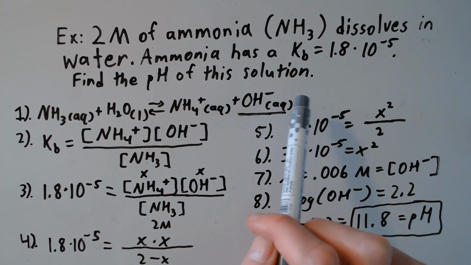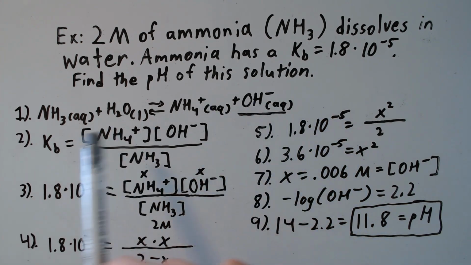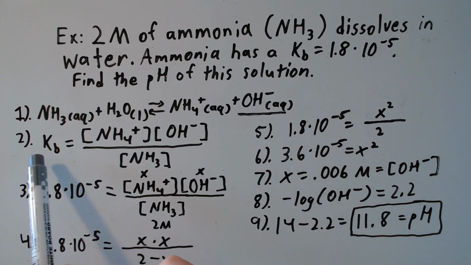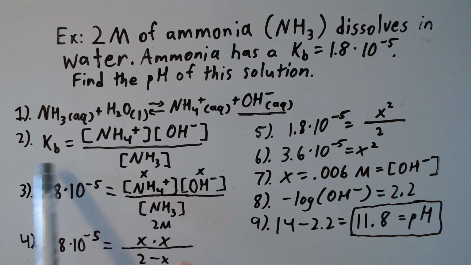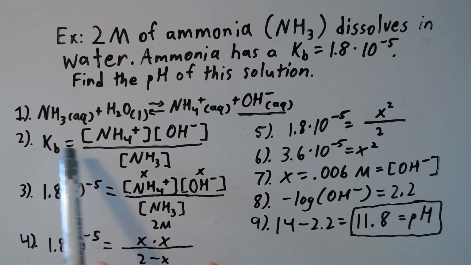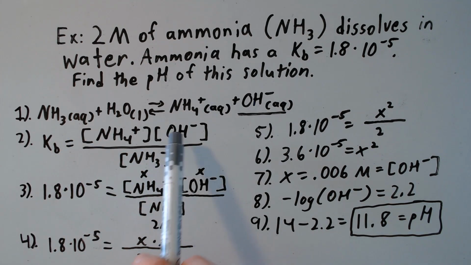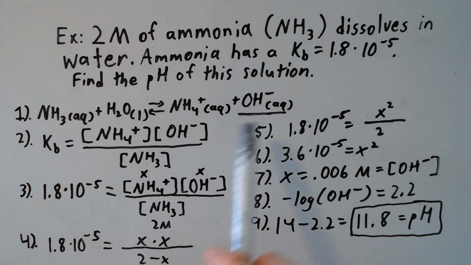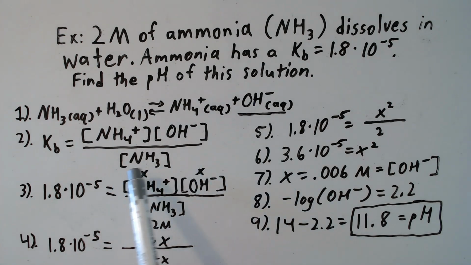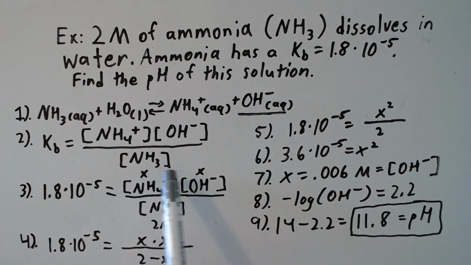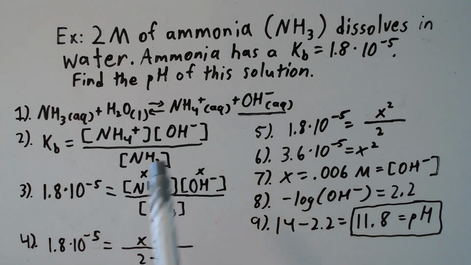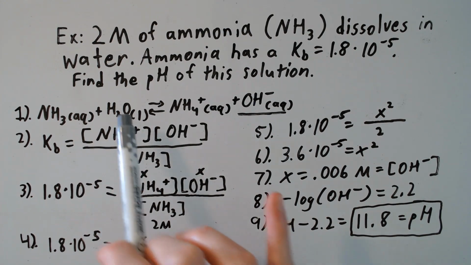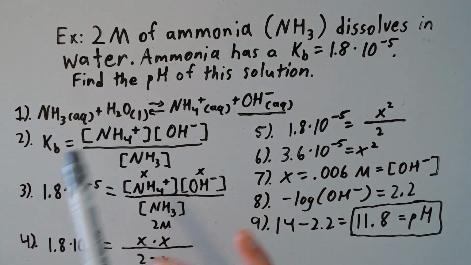Well, again, like for our acid problems, we have to draw an equilibrium equation for this reaction. We have the Kb, which is the base ionization constant, which equals the product concentrations multiplied by each other, NH4+ and the OH- concentrations here. And the base concentration is on the bottom, the NH3. And again, remember, we do not include water at all, because the concentration of water always remains constant. We don't care about it.